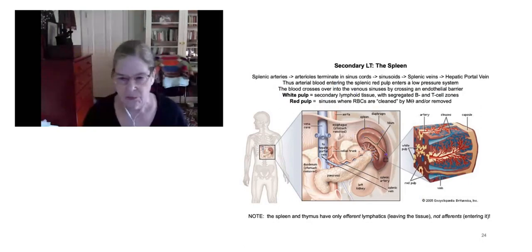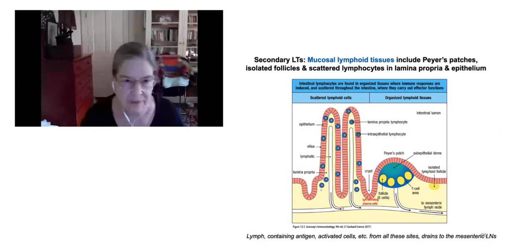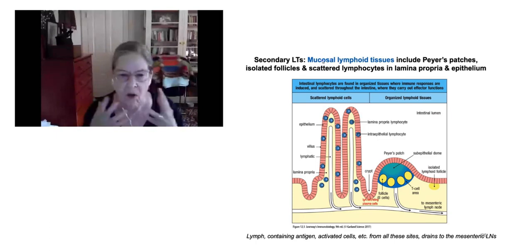Okay, and I'm not going to go through this a whole lot, but the spleen is another organ that is a lymphoid organ, and the white in here is where you've got T cells and B cells, it's the white pulp of the spleen, where also antigen is getting concentrated, and you can push immune responses there. Another type of tissue is the mucosal lymphoid tissue. So this is like the inside of your nose.